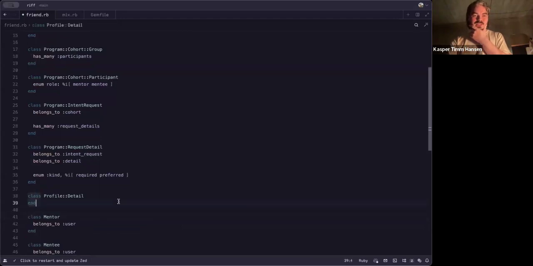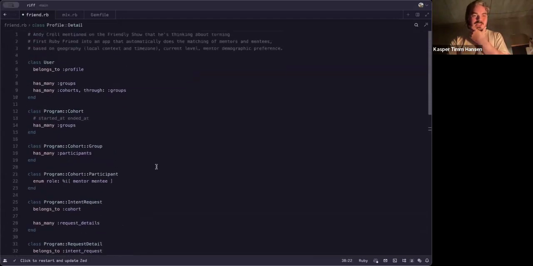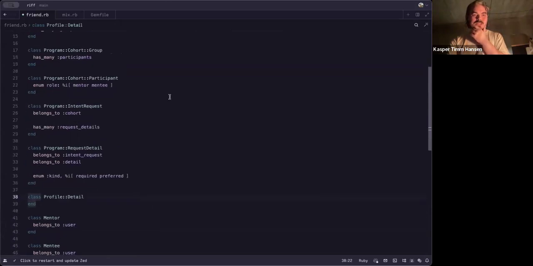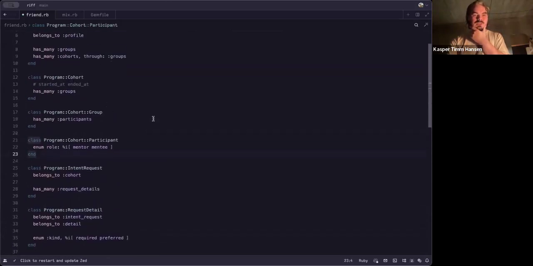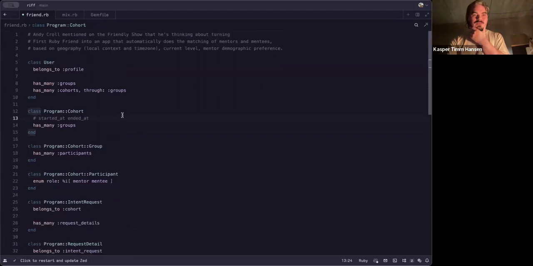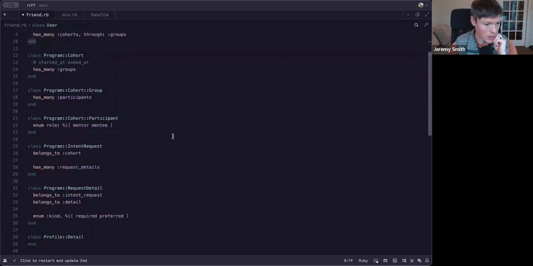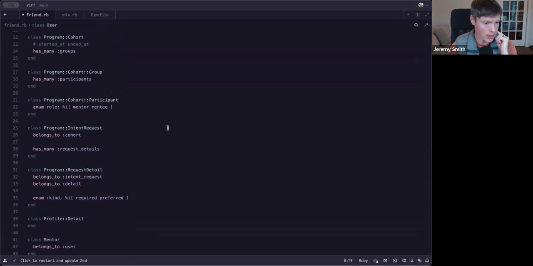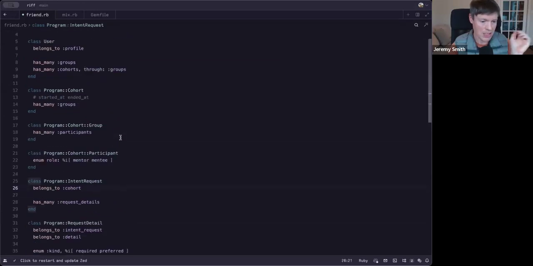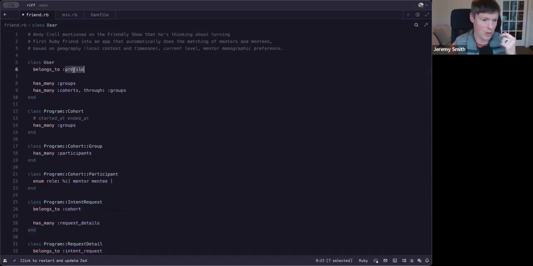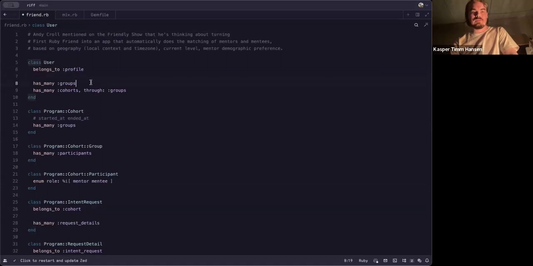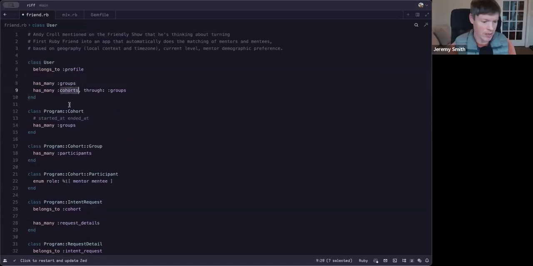Okay, I'm wondering where to take this next because now we've got a bunch of different things sketched out. I like what we've got up here. When you join, you're creating a user and setting up a profile, and that stays as is. As soon as you join, whether you're mentor or mentee, it's mostly static at that point. But then you can request to join a cohort by creating an intent request.